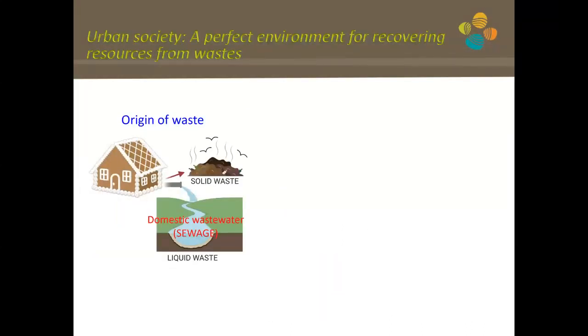So if you observe in urban society, each house generates both liquid and solid waste, right? And these wastes are rich in biodegradable organics. So we can subject them to a microbial remediation process, and most cities have infrastructure to collect and transport these wastes. So the urban environment is the ideal place for implementing a waste-to-resource concept, because a huge amount of solid and liquid waste is generated every day in urban society.